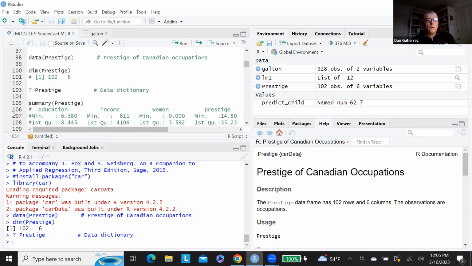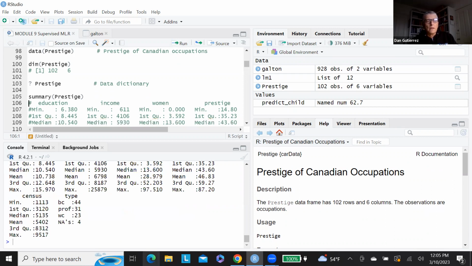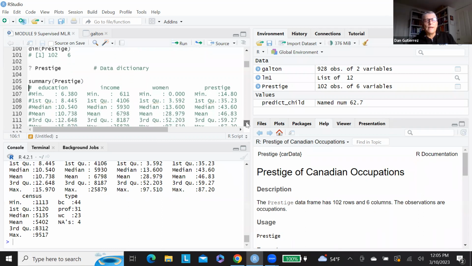Okay, so we can do a summary on this data set. Let's see, so we have all numerics except for the type variable. And the only variable that has NAs is the type variable. There's 4 NAs. So modest number of NAs.